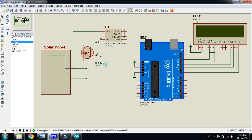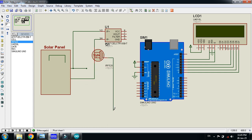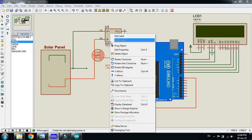So mirror it in the x-axis, so we can interface this with the Arduino pin. So connect it here, then connect it with the solar panel negative terminal. Now connect this one to the Arduino digital pin. You can connect to any one of the digital pins, but I'm connecting to number 7. So you can see here, let's bring it down.